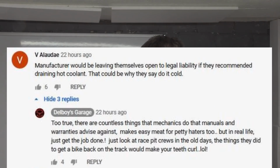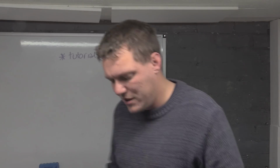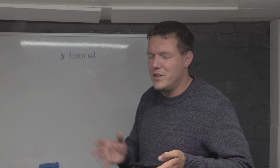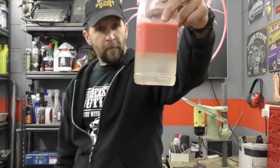Now, the race pit crews in the old days, the things they did to get the bike back on the track would have your teeth cut. If a bike dripped its coolant everywhere, usually you binned it. You know what I mean? Or it blew a hose or something. They'd get back to the pits and then... Yeah, but you're not in a race, you twat. Like you'd ever be in a race.